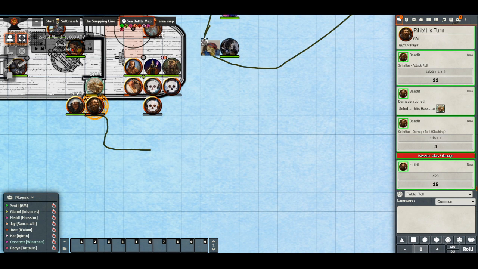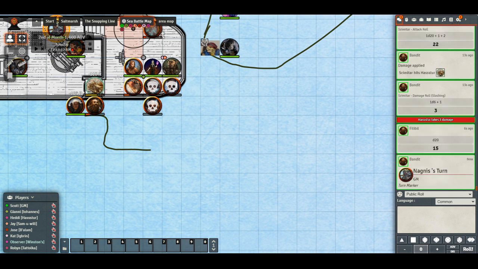15 plus 3. That's going to hit anyway, so you will take that damage. Okay. Oh, I got a little red thing. All right. Yeah, it should have applied automatically. Mm-hmm. Okay. Nagnice has nagged all the rest of them to get up on deck. Whoops. That's not a good way to go.